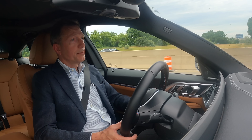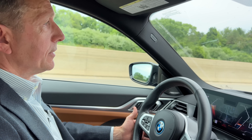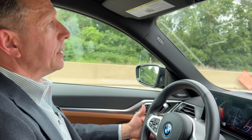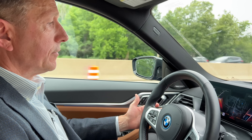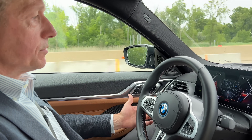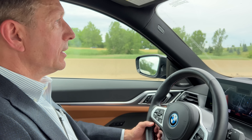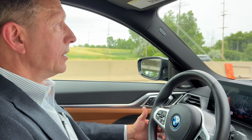As I approach the vehicle in front of me, I would expect the vehicle to back off — and indeed the head-up display is indicating the speed limit is 70. So I can't say, officer, I didn't know. The vehicle's allowing a safe distance from the car in front of me. Perfect. Similar to the Rivian, if I just maintain some touch with the steering wheel on occasion, it doesn't complain. So I'm going to intentionally pull the steering wheel a little bit to the side of the lane and I can feel torque on the steering wheel — it brings it back all by itself.